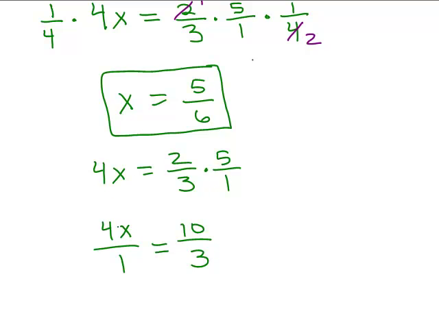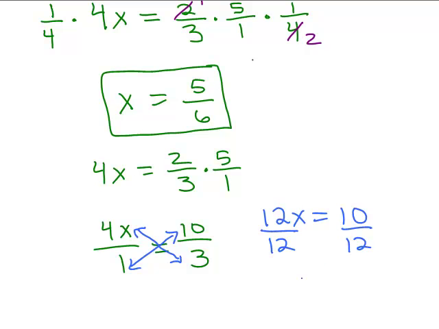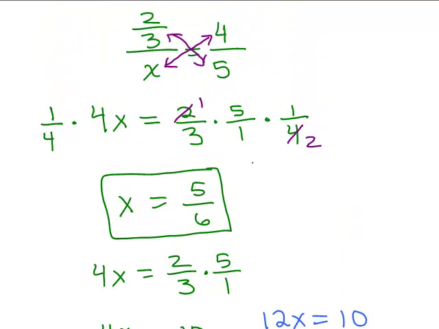Now what you could do is do this cross multiplication again. 4x times 3 is 12x. Can you do that in your head? 4x times 3. I'm running out of space, so I'm going to put it over here. 12x. And then I'm going to go 10 times 1. So what I'm doing is solving a proportion twice. Then I could divide by 12. And when you reduce it, you get 5/6. So there's an alternate way of solving this. You do the proportion twice. So it's up to you, as always, what seems easier. You might try it more than one way and then make up your mind.